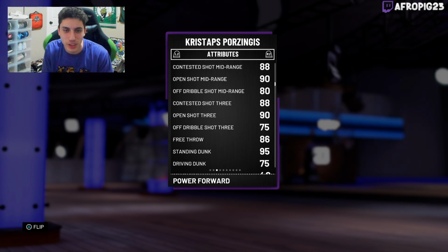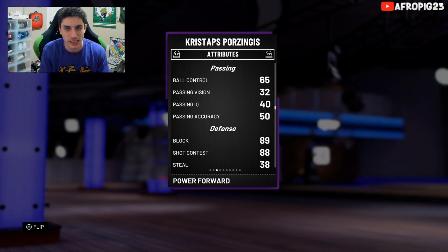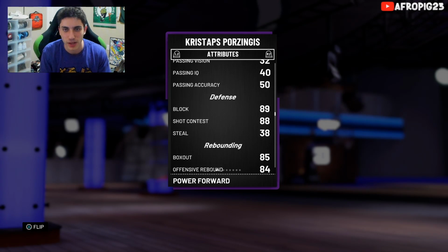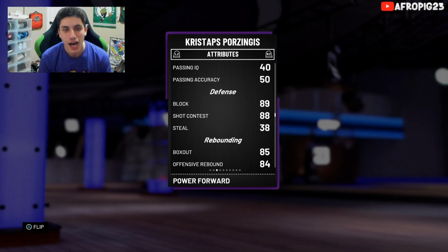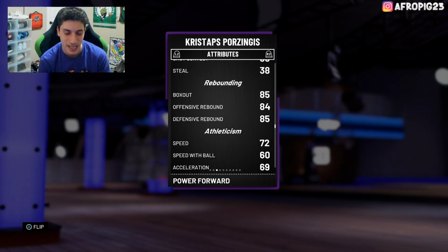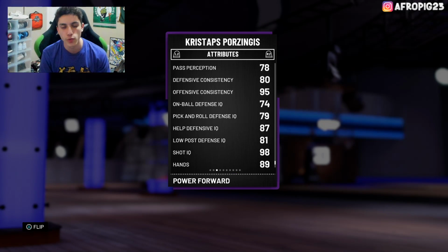But he's got 90 open shot 3, 95 standing dunk, 75 driving dunk, pretty good passing stats. I mean, decent passing stats. I'm not gonna lie, I thought it was a lot better than that. But defense is pretty good. 89 block, 88 shot contest is really nice. Rebounding is really good. Speed 72 is solid, and overall he's a good 4.